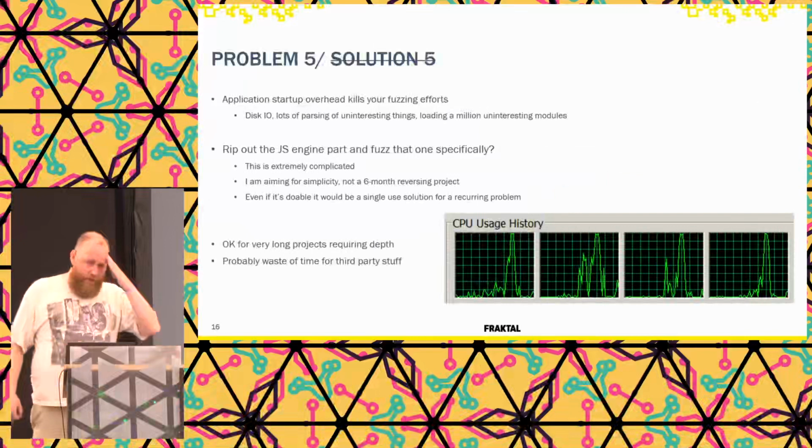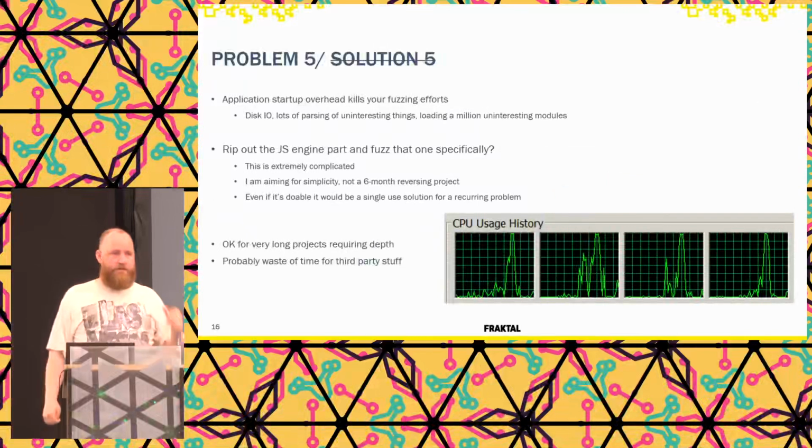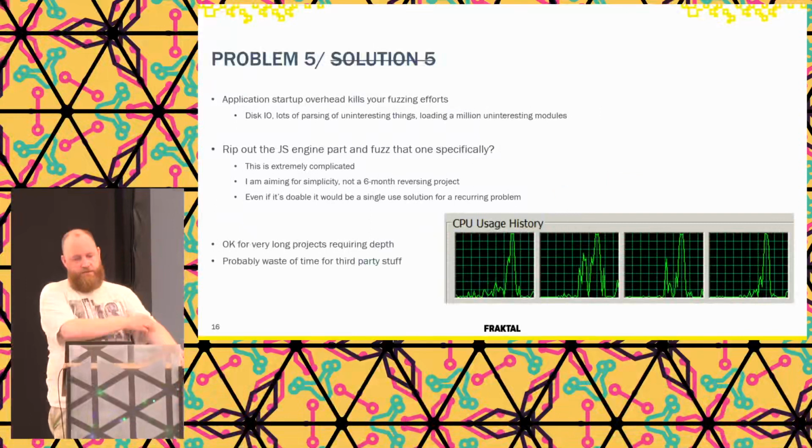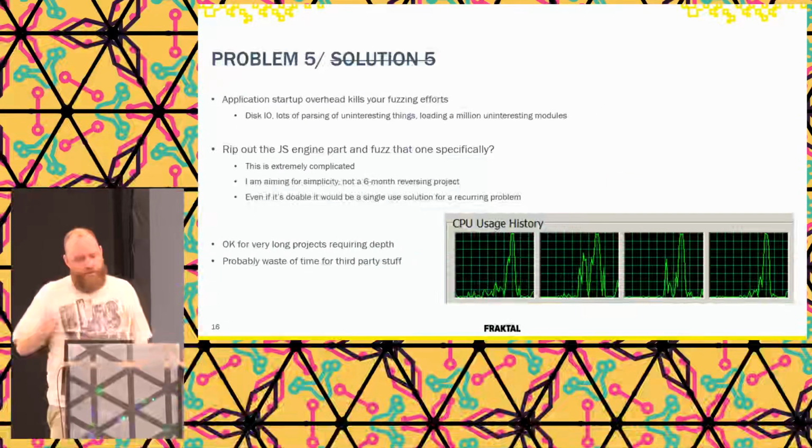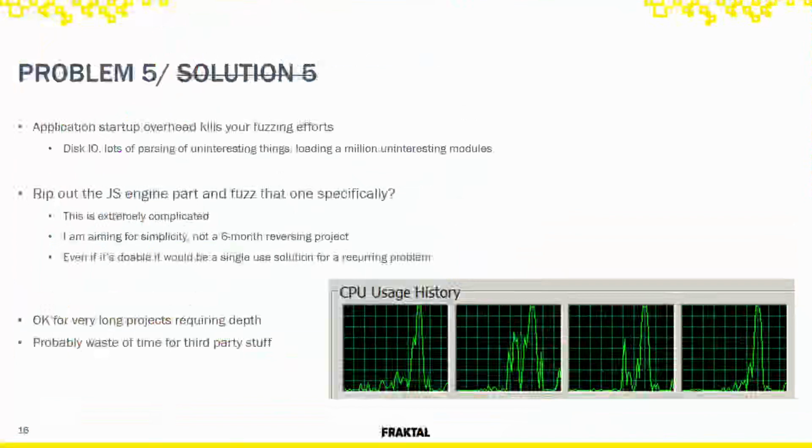The next problem: when you start an application, there's a bunch of work being done in loading libraries and other boring disk I/O. So I was thinking maybe you can just rip out the JavaScript engine and fuzz that one. Turns out it's extremely complicated. It's not like there's a JavaScript.dll which exports a function called parseJavaScript, right? Sadly. So extremely complicated, and I wanted something simple, not a 6-month reversing project. So, no solution right now.